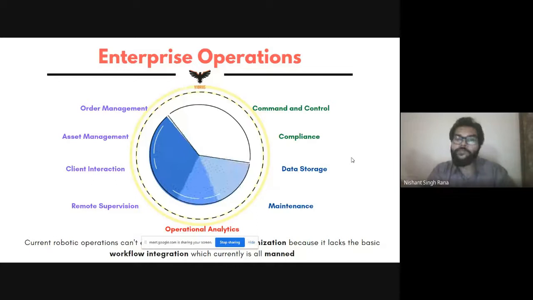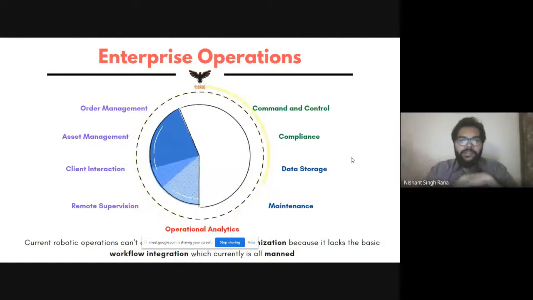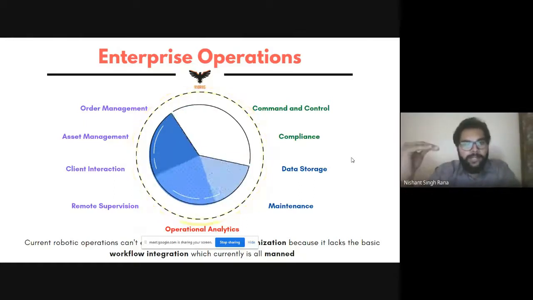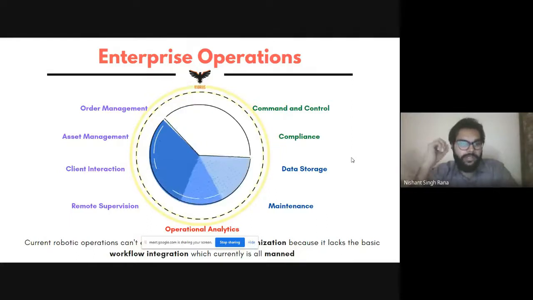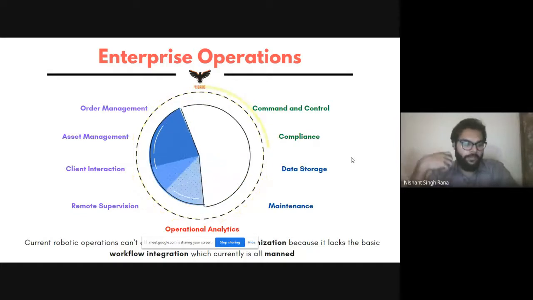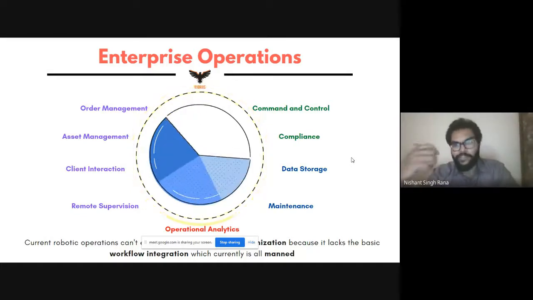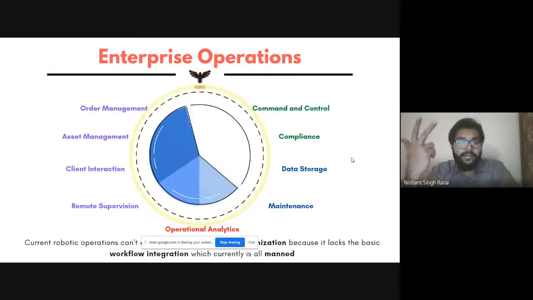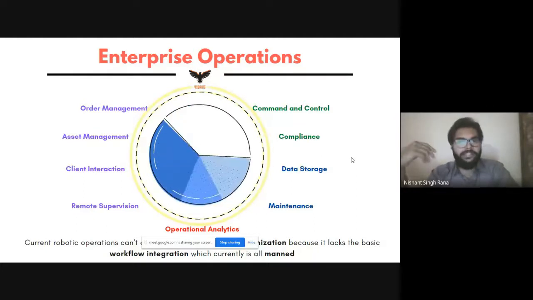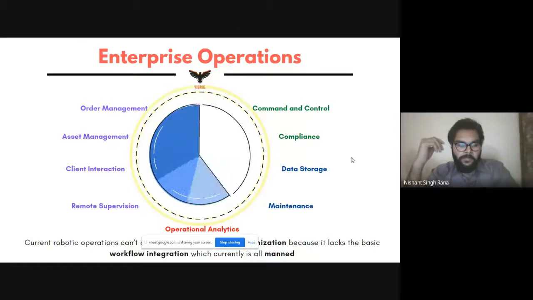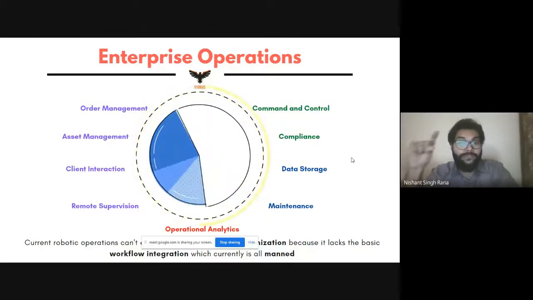So if we talk about existing systems, and segment the roles of humans that are interacting with these robots, I've done some color coding for you guys. If you look at the right side, we start with command and control and compliance. I think every single one of us must have heard these two terms, right? Till now, with these robots, everyone wants to own the best command and control system, the navigational stack, everything. Humans controlling these systems. And the second thing is that the compliance is so bad right now that people cannot move ahead and do services with any of these robotic systems out there. These have been the two major discussions depending on these two specific terms.